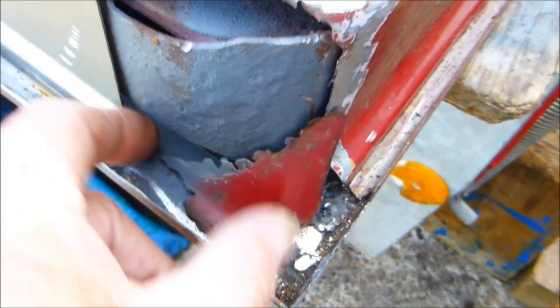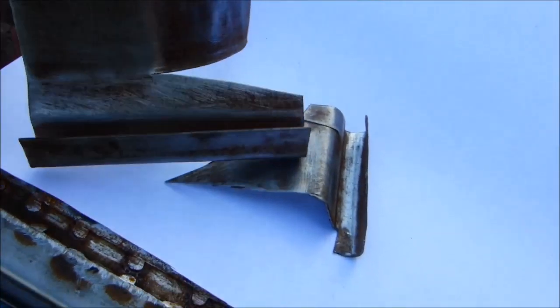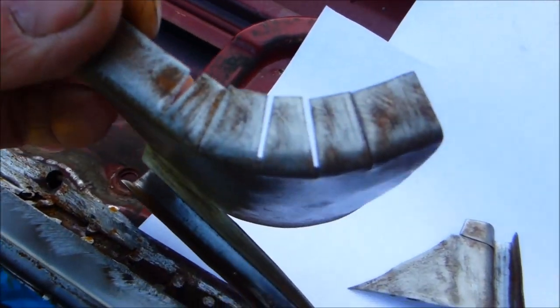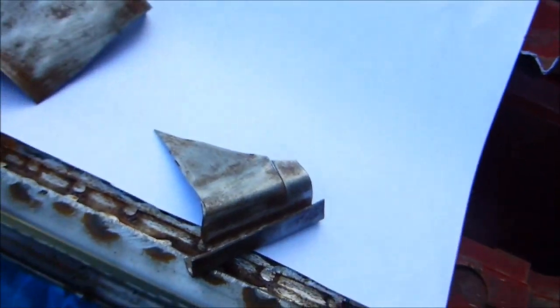The next problem was this corner, which I haven't been able to find anybody supplying. This was pretty much totally rotten. I've cut back to good metal, and I've fabricated these two pieces here. You can see the shape. To get the bend, I've slotted it slightly just to get it out. And this section here, I'll show you how they go together.